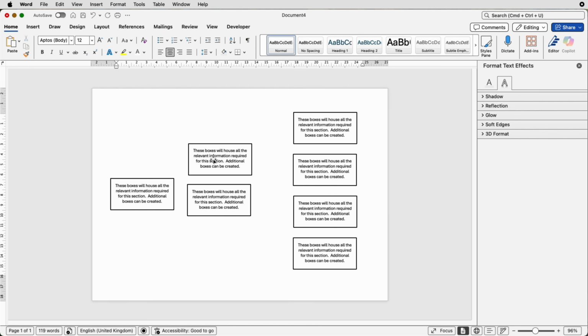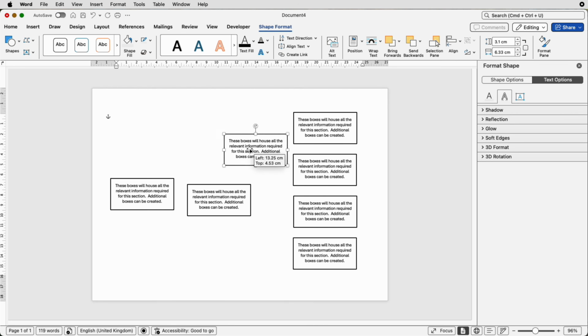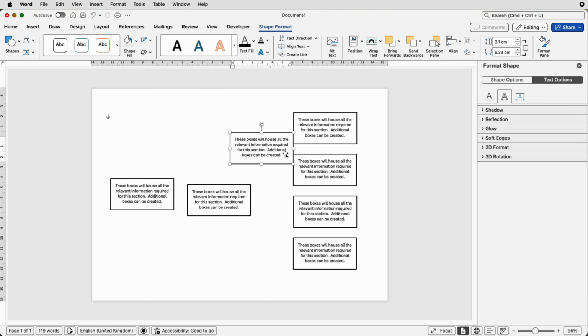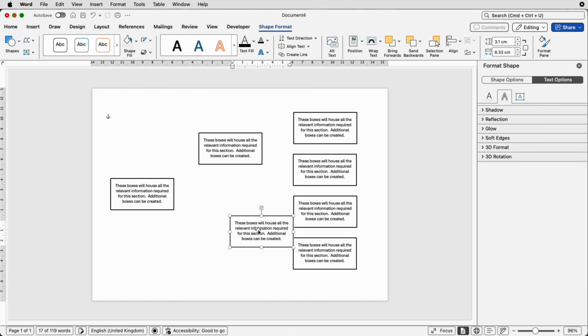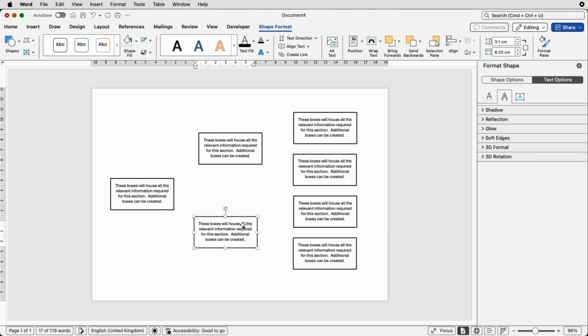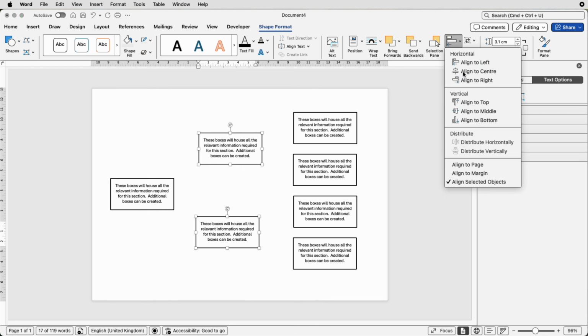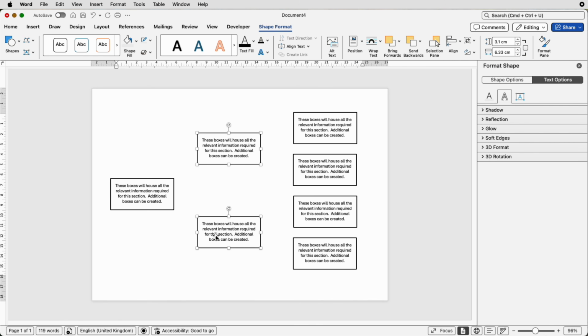And now we can place this box roughly in the middle here. You can see this square here represents the middle. There we go. And then we can use our arrow key to move it out. Do the same with this box, just using those arrow keys to make sure that middle box is in the center. Then move the box out. You don't have to be too accurate because I'm now going to select them both by holding down that Command or Control key, Align, Align to Center. Those 2 are now perfectly lined up.